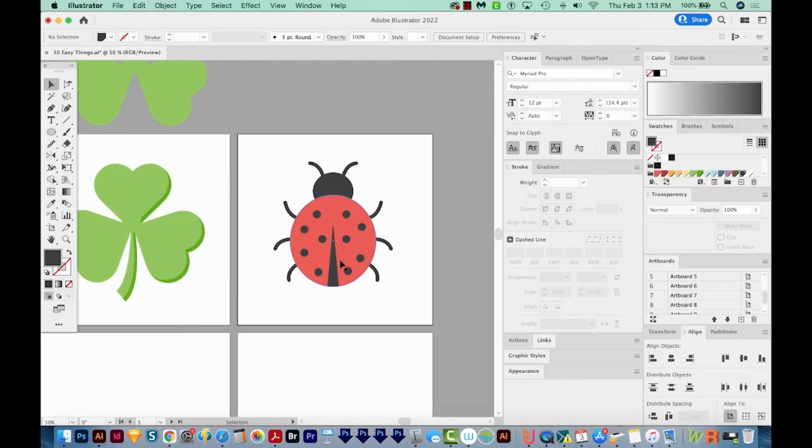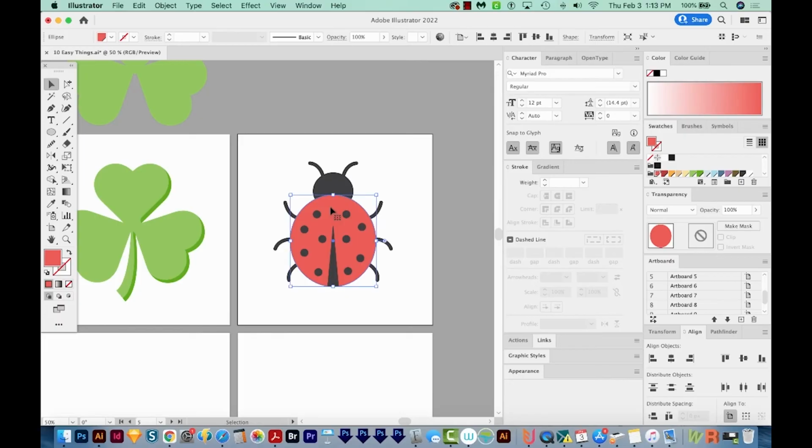Okay, now let's add a little shadow to him. I'm going to get on my selection tool. Now we're not selecting the mask. The mask has no fill or stroke, but if you were to select right on the edge, you probably would have the mask selected right now, and you can tell that right over here. If you have it selected, go ahead and just click right on the red area, and that'll make sure you select just that red circle behind the mask.